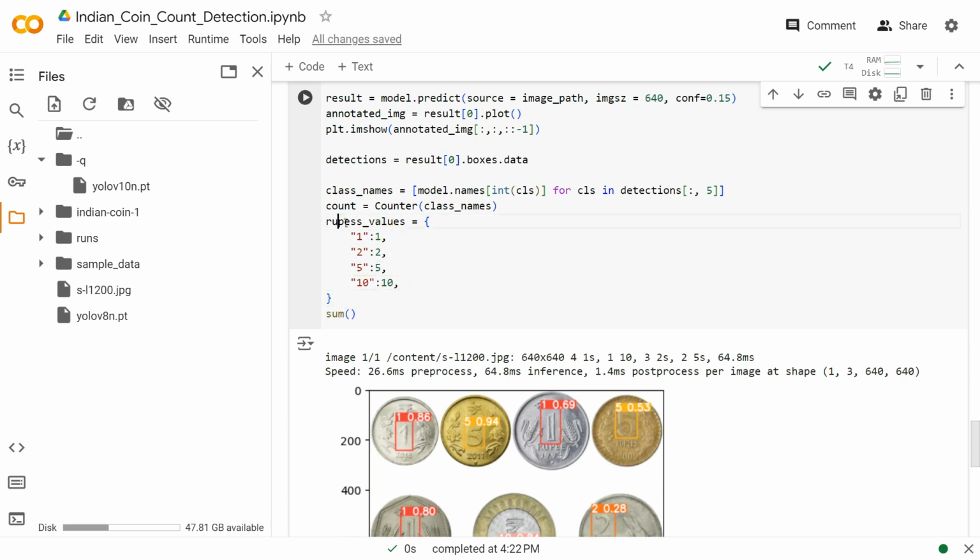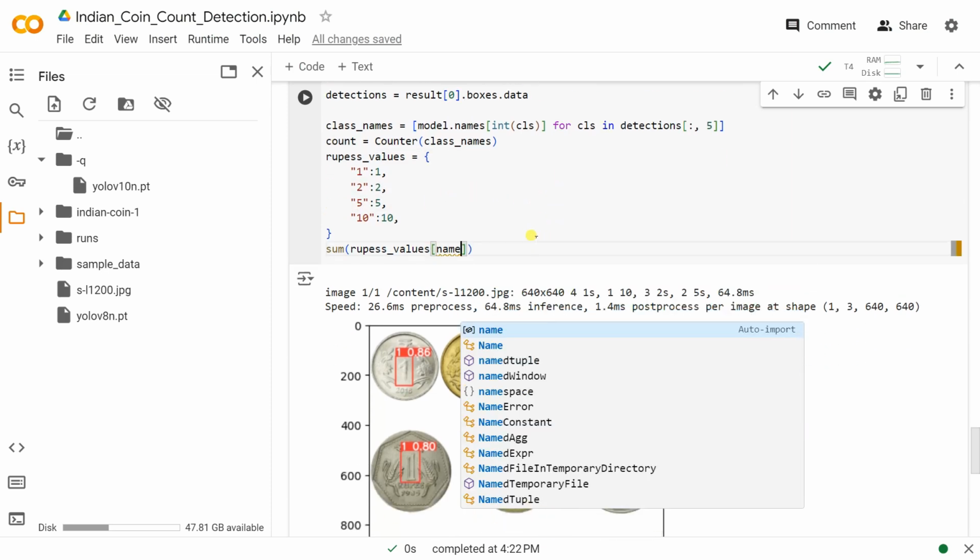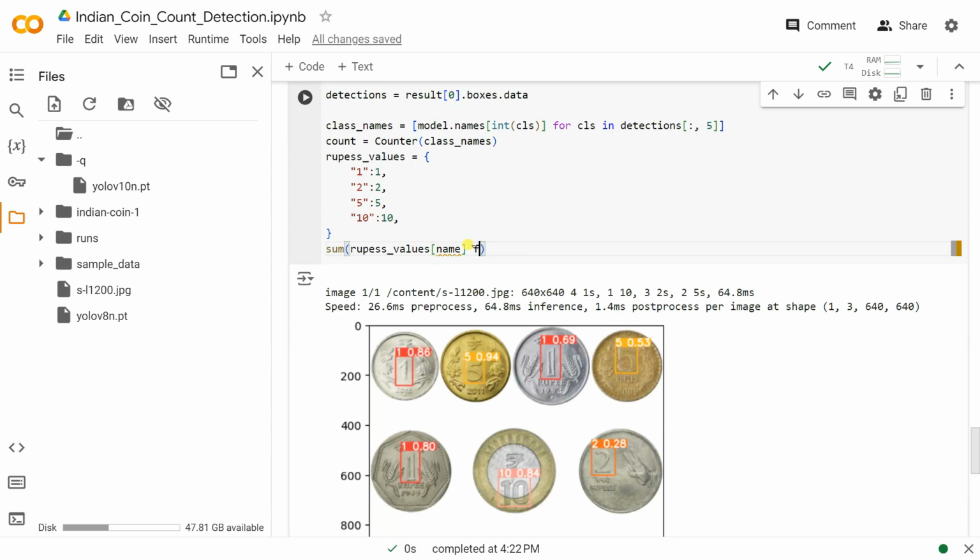Now we get the sum of that. So let's say rupees value, and inside this rupees value, I am simply going to give my name. So this name is coming from the counter item. So we're simply going to check it. Let's say for name and the count in count dot items.